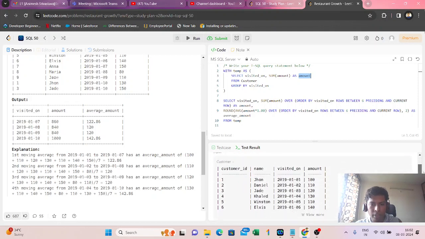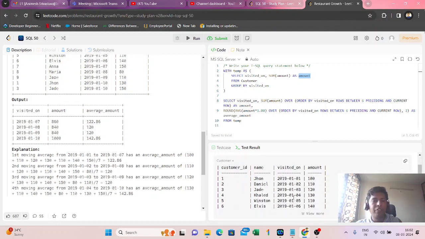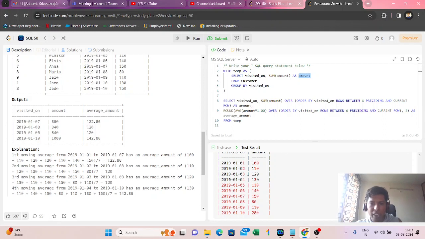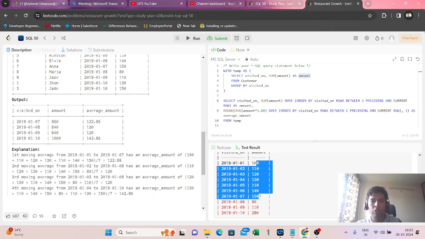Generally, in this scenario the days are sorted, but suppose if the table were in a haphazard way, then we have to see that the order is properly maintained, because 7 days from a current day means the last 6 days, not any random rows. So that's why order by visited on in ascending and rows between 6 preceding and current row. So basically it will start counting. It will say 6 preceding and current row. Suppose the current row is 150, it will see the 6 rows preceding it: 140, 130, 120, 110 and 100. It will take all these 6 into account and the last is the 7th row, meaning the current row. Okay, so that we have done.